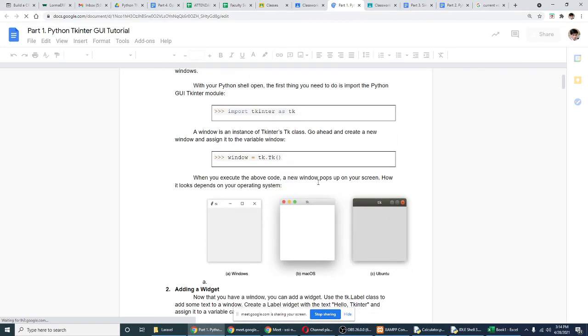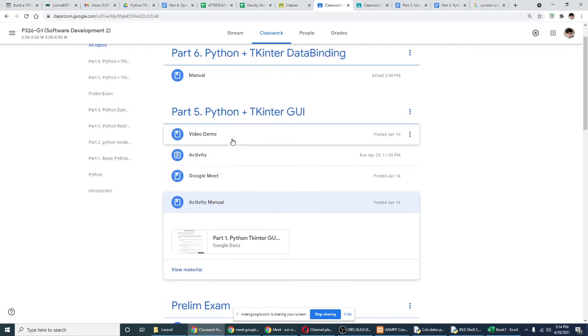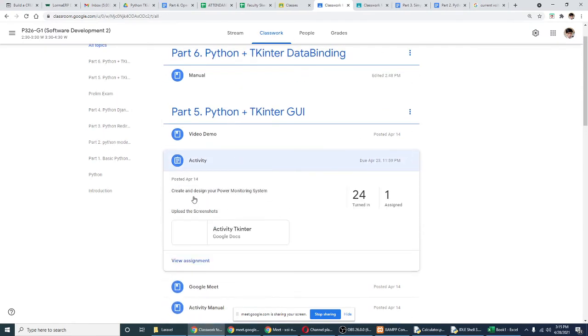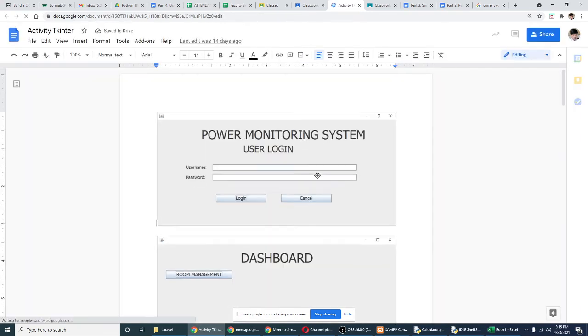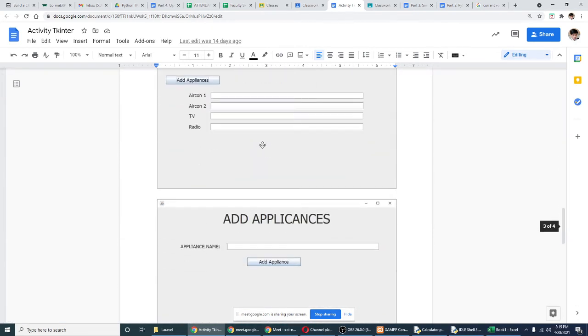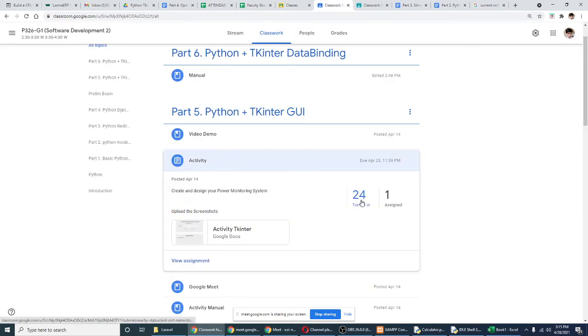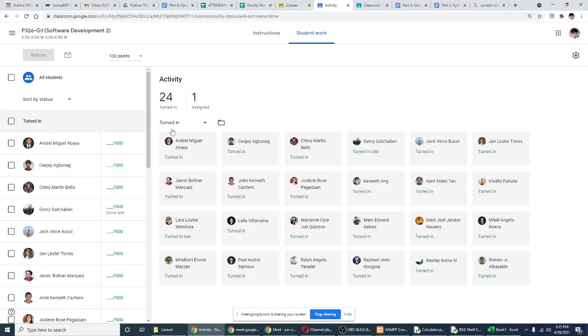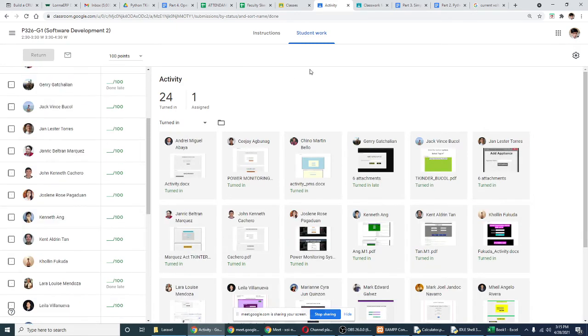Okay, so this is the use of, if you want to put some design, this is my reference there, and then our activity is you will create a power monitoring system, but let's do frames first. So this is our frames, and then 24 turned in, but one has not signed yet.